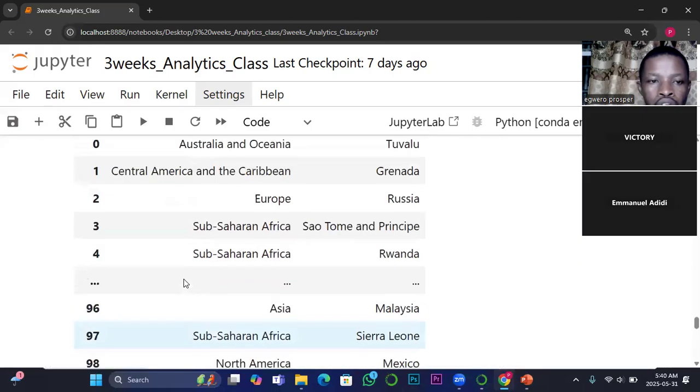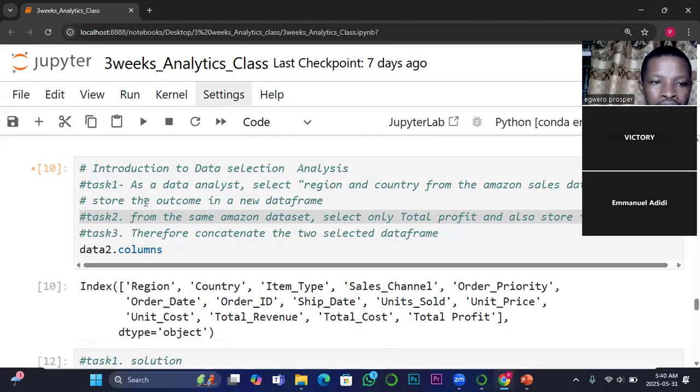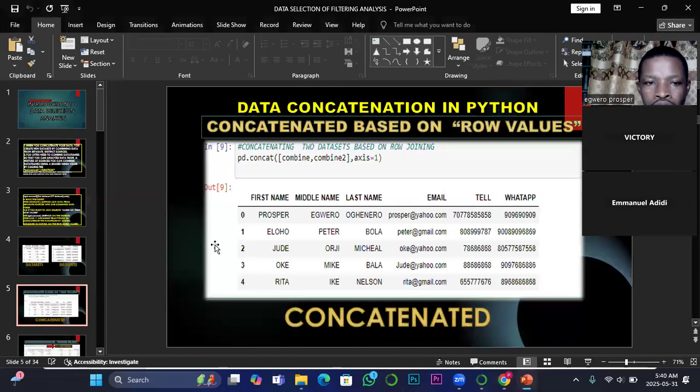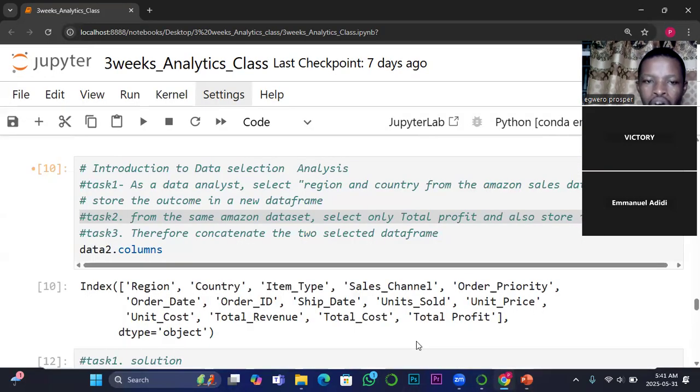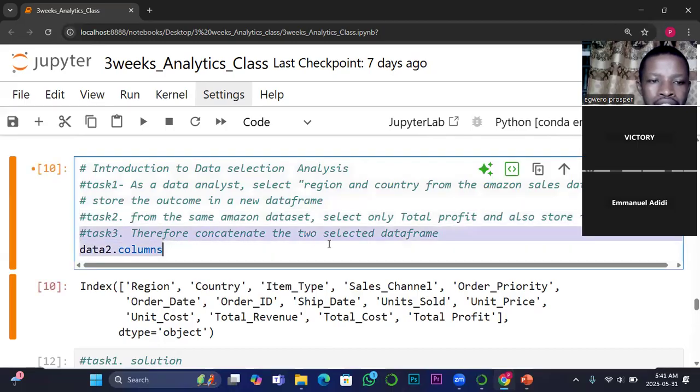selected and stored. So we have answered task 1 and task 2, but task 3 is actually what led to this whole stuff. So this is the point where you invoke this now. Because what I've been doing is to create this sub data set from the main data set so that I can have my data set 1 and my data set 2. Now that I have my data ready, I can go ahead and answer task 3.